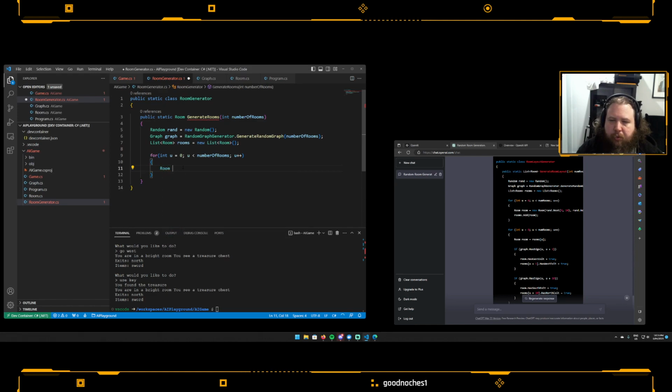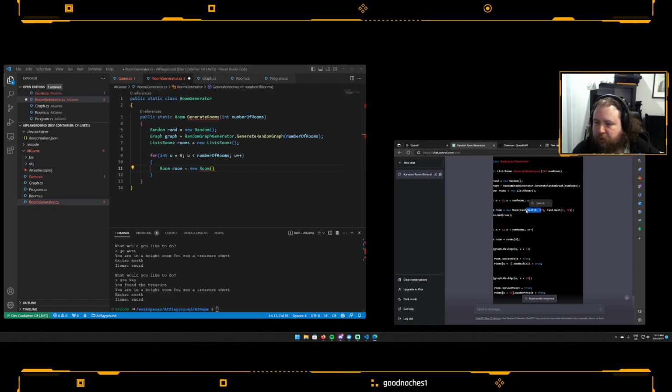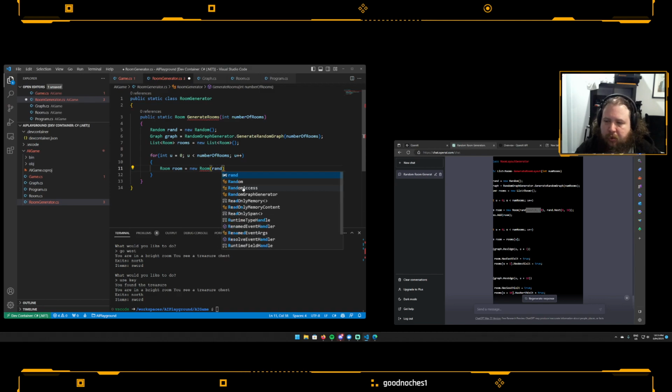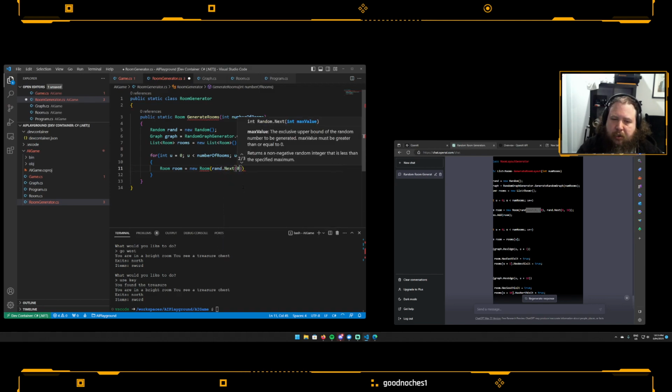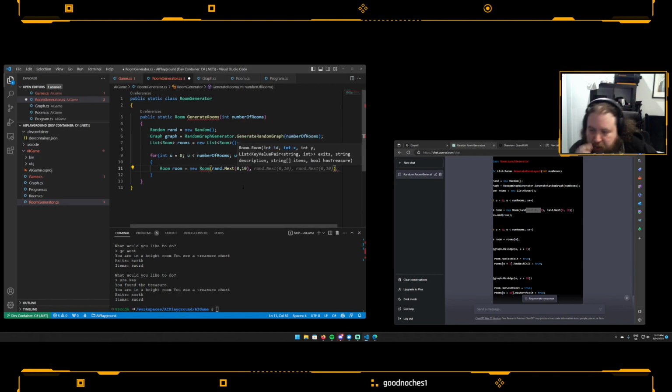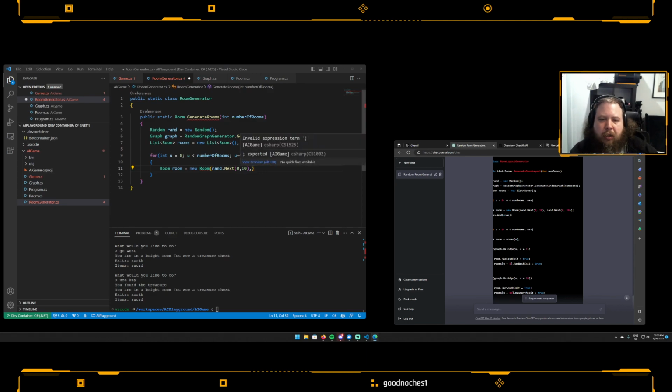And then we say room, new room, using random, so we go rand next 0. Not sure why it's using 0 and 10 to do the random x, y. I think that should be related to the number of rooms.